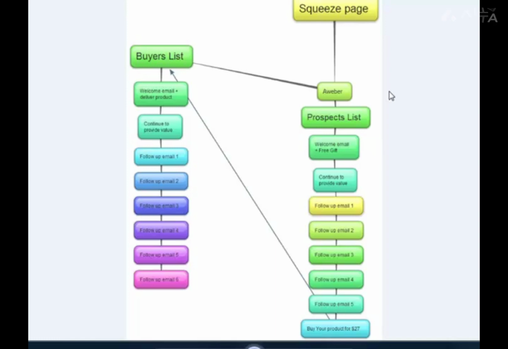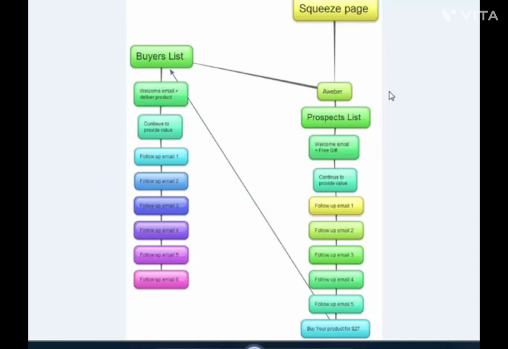Now let's go through a few more tips. So the first one, as I said, is that your system, your sales funnel, must work on 99% autopilot. Okay, this is vital that you understand this. There's going to be a few tweaks that you'll have to make. You'll have to log in occasionally and make some tweaks to your campaigns and add some follow-up emails, obviously change products, add lists, but the core of your sales funnel must be on 99% autopilot.